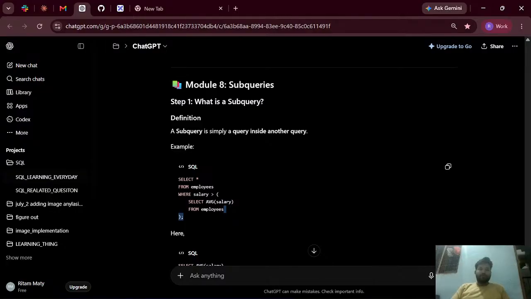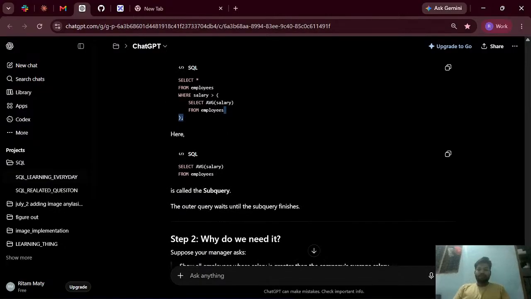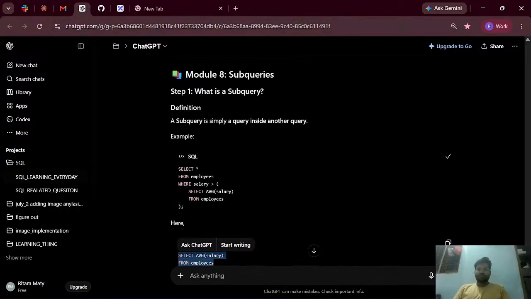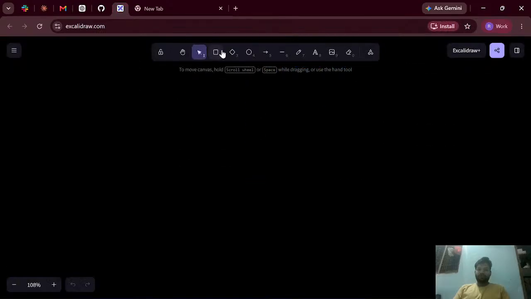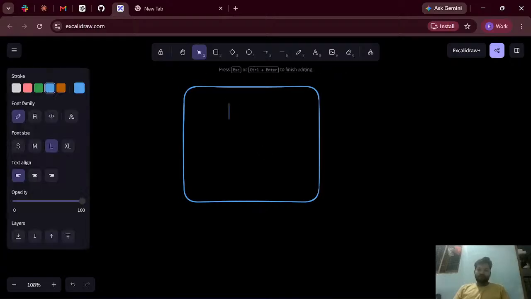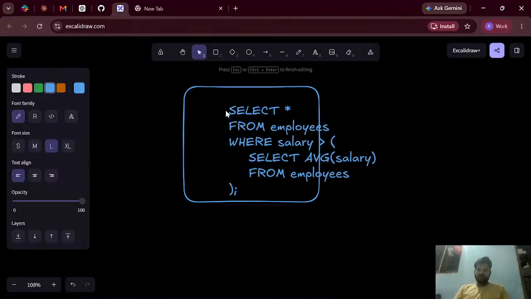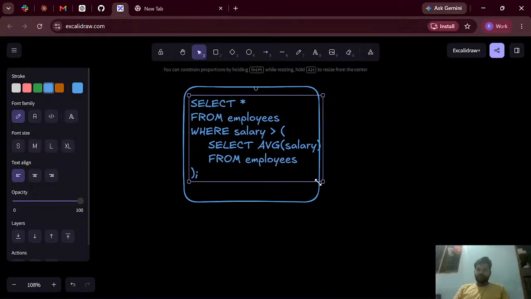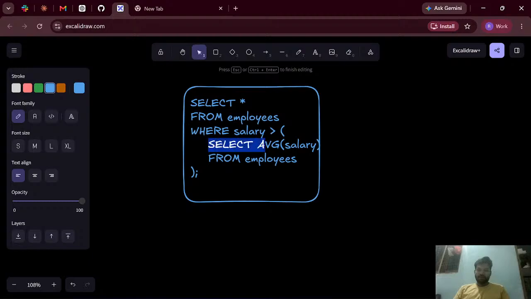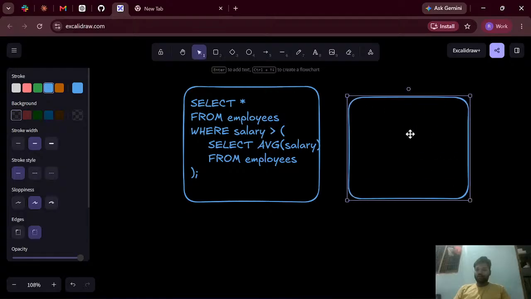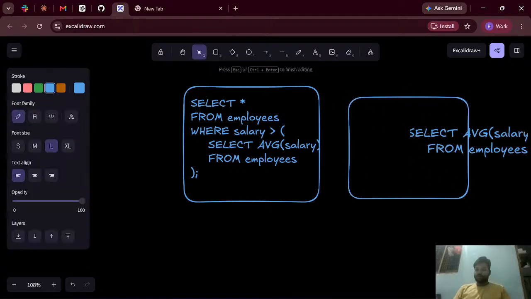Let me draw one thing. Select star from employee, and let me draw here. So this is the query, right? For now we need to understand what this is returning. Select average salary.